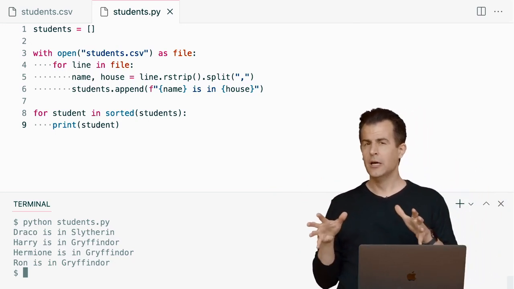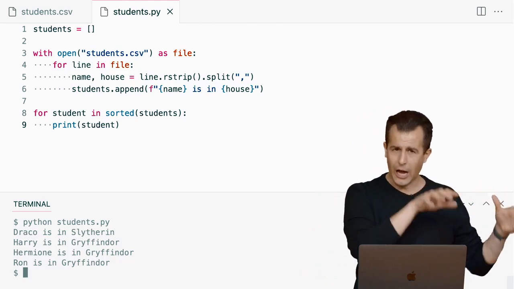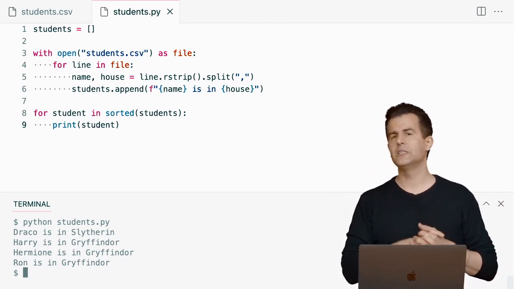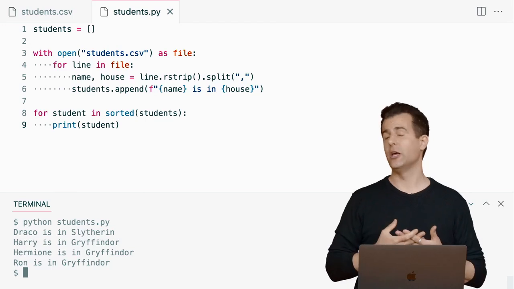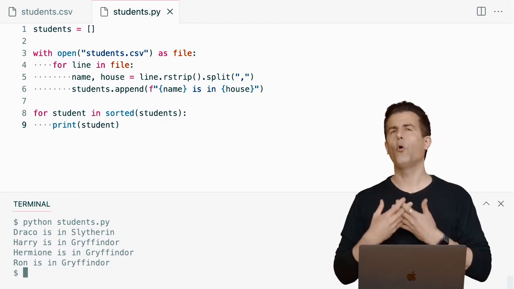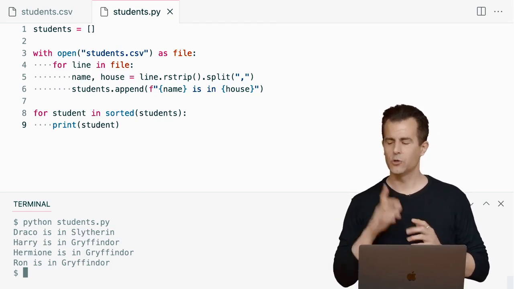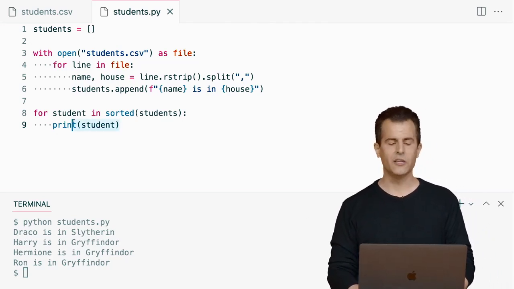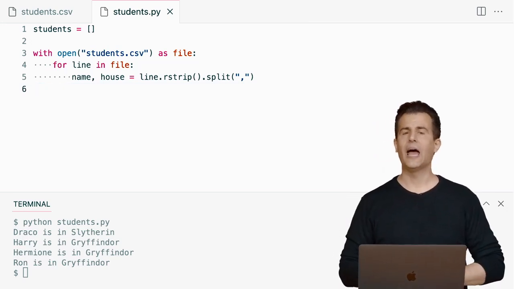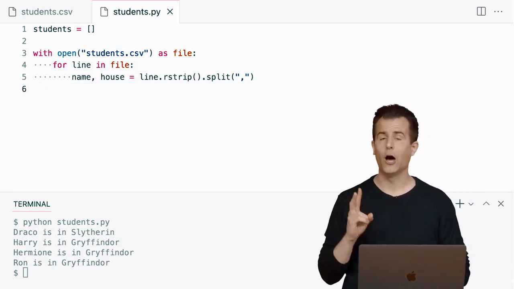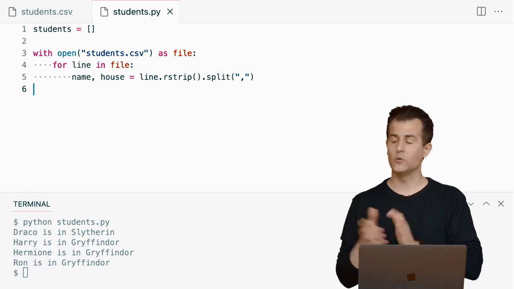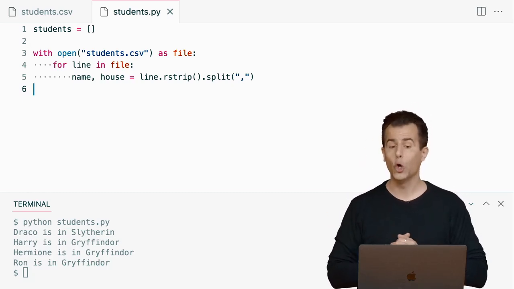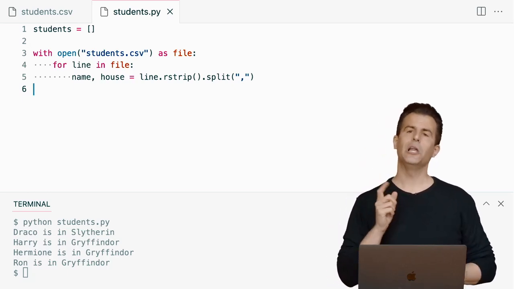So to achieve this, I'm going to need to make my life more complicated for a moment. And I'm going to need to collect information about each student before I bother assembling that sentence. So let me propose that we do this. Let me go ahead and undo these last few lines of code so that we currently have two variables, name and house, each of which has name and the student's house respectively, and we still have our global variable students. But let me do this.